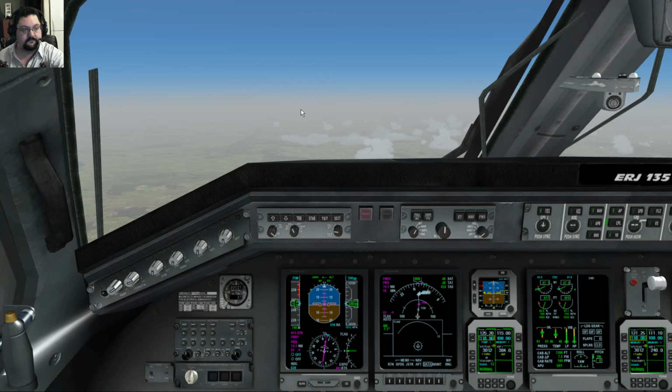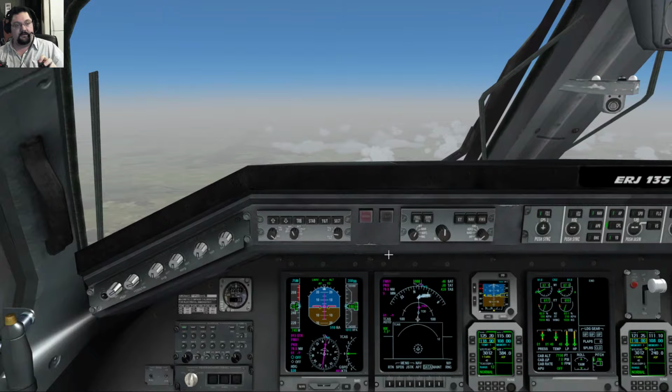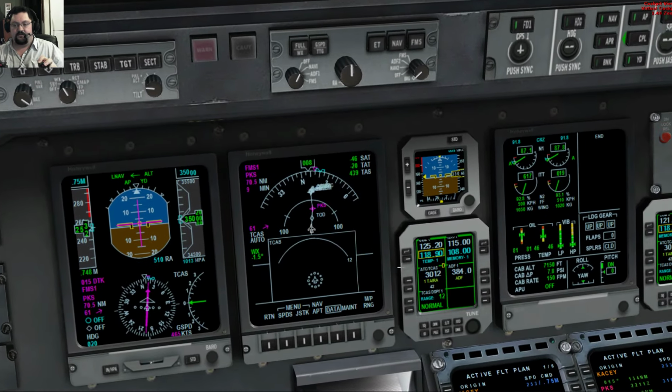Qatar 904 Delta, descent flight level 100, QNH 1009. Doesn't know where we are. Qatar 904 Delta, Melbourne Center, copy. Thinks we're going into Melbourne. Sorry, 904 Delta, Melbourne Center, go ahead. 904 Delta, go ahead and contact Melbourne 125.0.